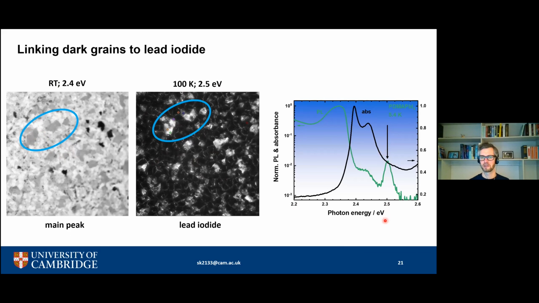And if you go to even lower temperature and look at the PL on a semi-logarithmic scale, you can see we have a very pronounced peak here at 2.5 eV. So this is lead iodide. It's definitely here in our thin films, and it seems to be responsible for some of the grain-to-grain variation. Going full circle, we do not think that this is actually due to variation in the stacking of the inorganic layers, but this is a chemical effect, very likely the lead iodide enrichment in some of the crystallites.